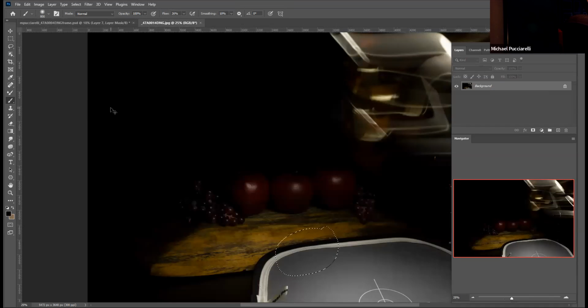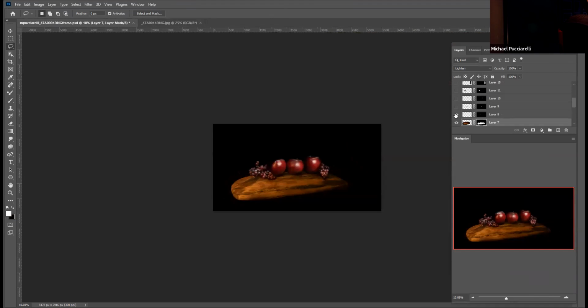Control or Command D. Get the Lasso tool, because I just put this for an object. I'm going to do Control or Command C. The whole point of light painting is to paste in the light you want to see. And I get my brush. My brush is too big, so I'm going to use the French brace key to make it nice and small. I'm painting what I want to see. If I paint too much, I push the X key and I erase what I don't want to see.